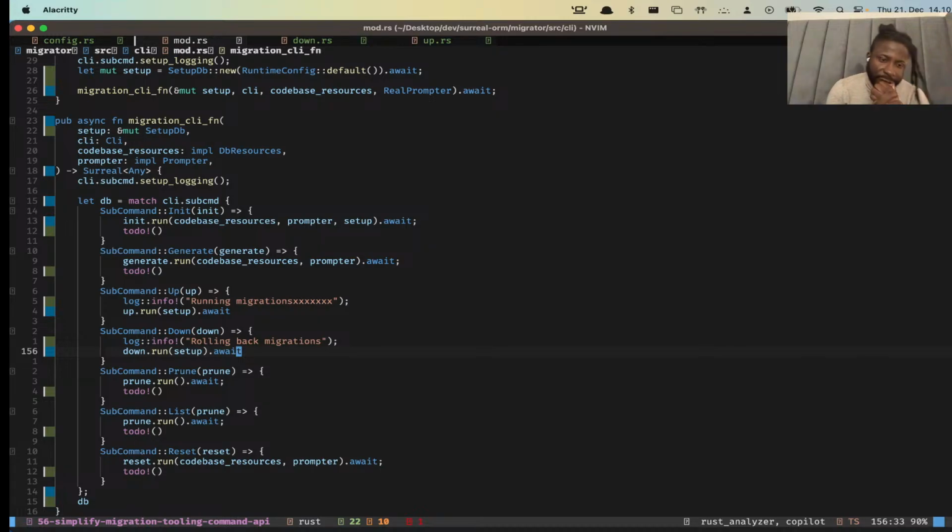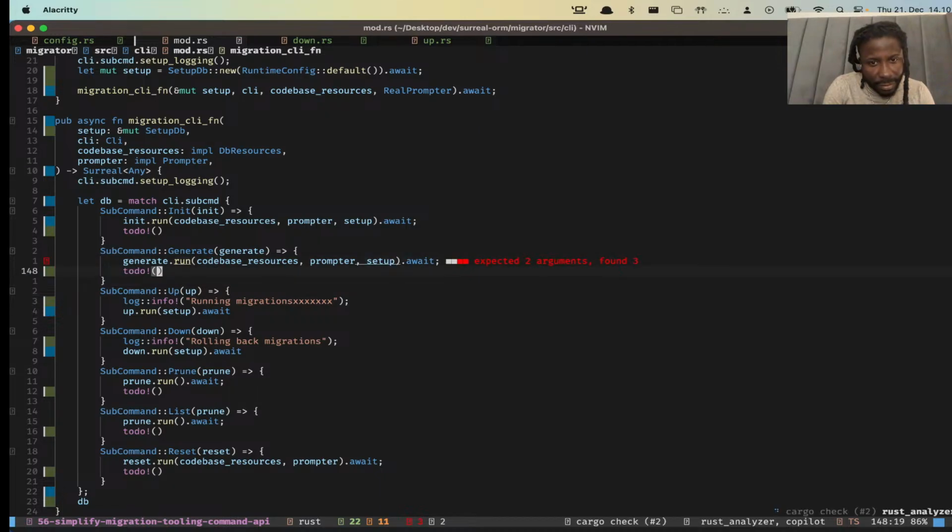So we do pretty much the same for everything. And if we want to make this easier, we can just use the trait actually. But anyway, we can take this pane for now. Let's just put in setup everywhere.